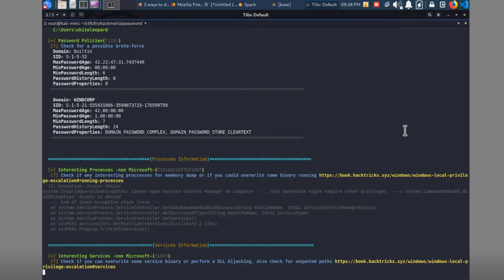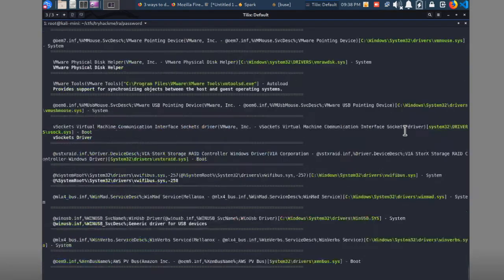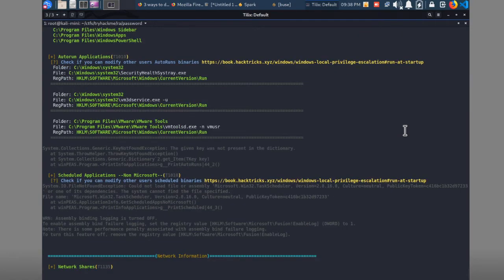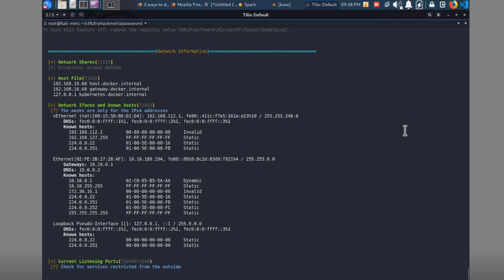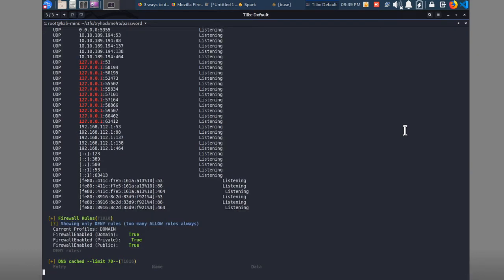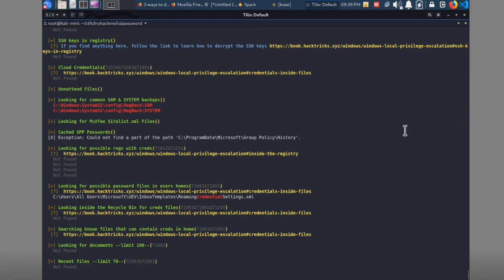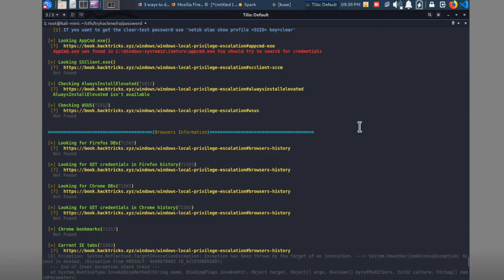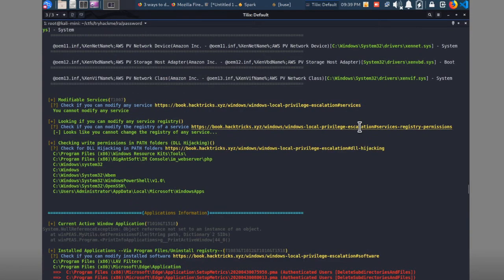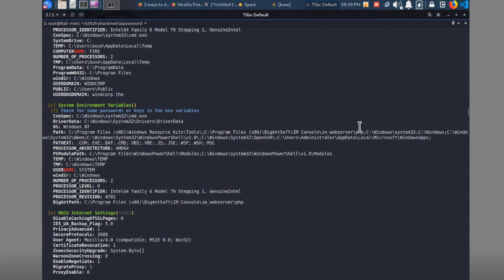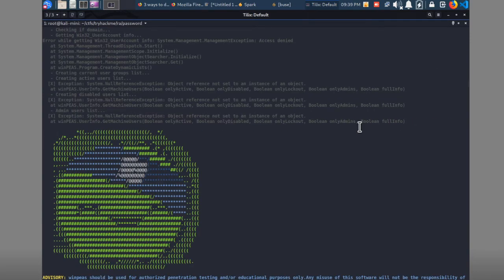So if you've never seen winPEAS before, what it's doing is it's trying multiple different auditing tests and basically spitting out this long report for you to look at and know what your next steps are, or give you more information about the system and what's going on. It ends up highlighting some of the areas that you need to look at. This is something you definitely could run on an internal network or on your internal system, and it would spit out stuff like this to let you know, hey, these are things that you should look at. Maybe some problem areas, things like that. So cool little graphic there.